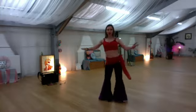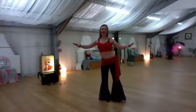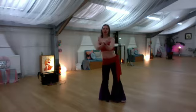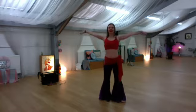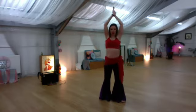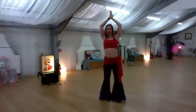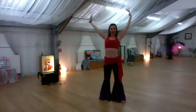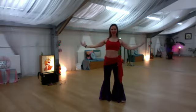Anchor through your lower half. Use your calf muscles, your thighs, pelvic floor, and move through your rib cage. You bring the arms up. Come into Turkish temple pose as you cross your hands over. If you want to, you could do that slight head tilt. Maybe not for everybody, but if it feels right for you, move into there. Bring the hands gently down as you bring the head into center.